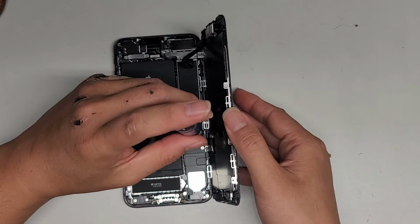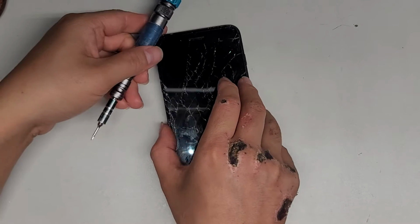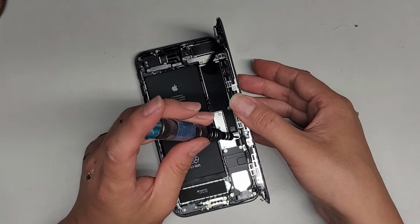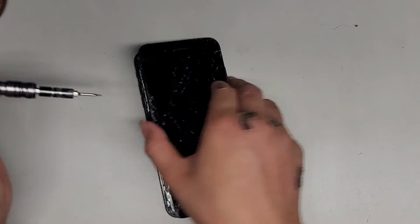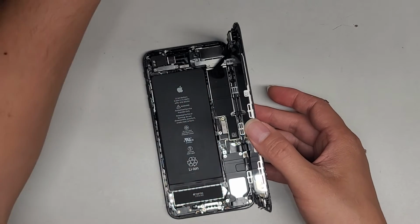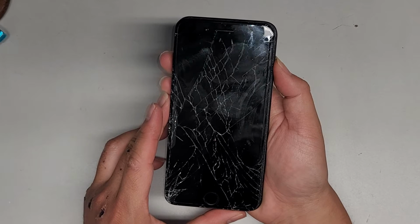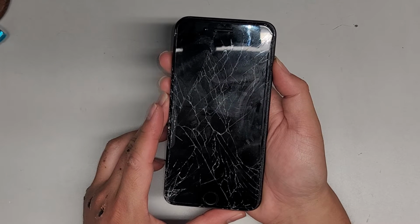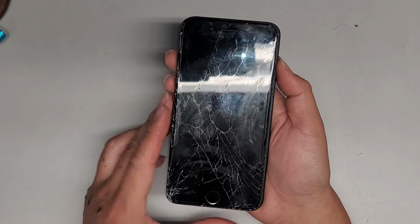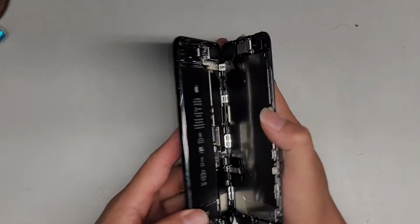Okay, we're just removing all these screws. These are tri-wing screws, 0.6, or Y000, whichever. There we go. Just disconnecting the battery, pressing and holding the power button to drain any residual power. Do that for about 15 seconds. Setting the screws aside, make sure to keep them in order. They are different size, shape, and lengths.